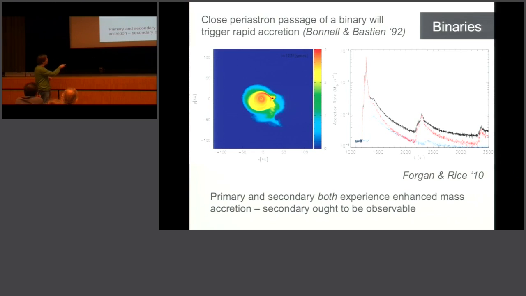And then if you plot the accretion rate onto the star as a function of time, you can get these bursts taking place. So here's the first periastron passage, get a very strong burst, up to maybe 10 to the minus 4 solar masses per year. By the time you've done that, you've sort of partly destroyed some of the disk. So the next time the binary comes around, you get a smaller burst. Later, you get a smaller burst, and so on.